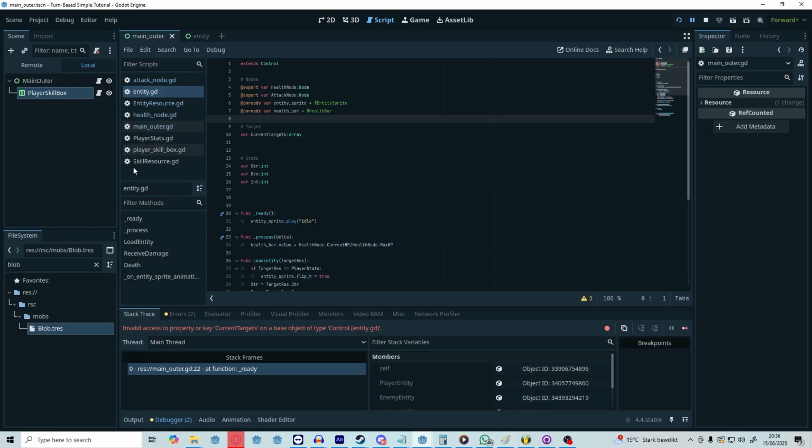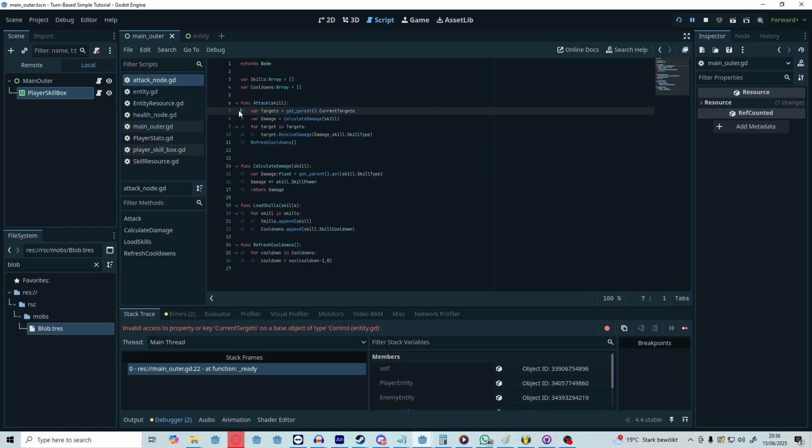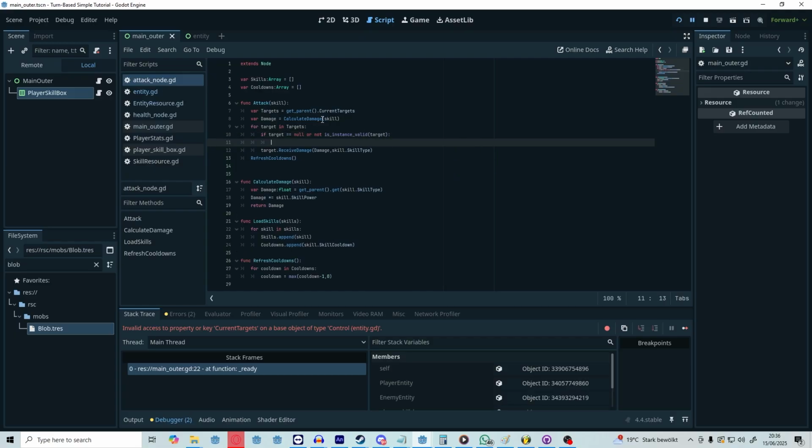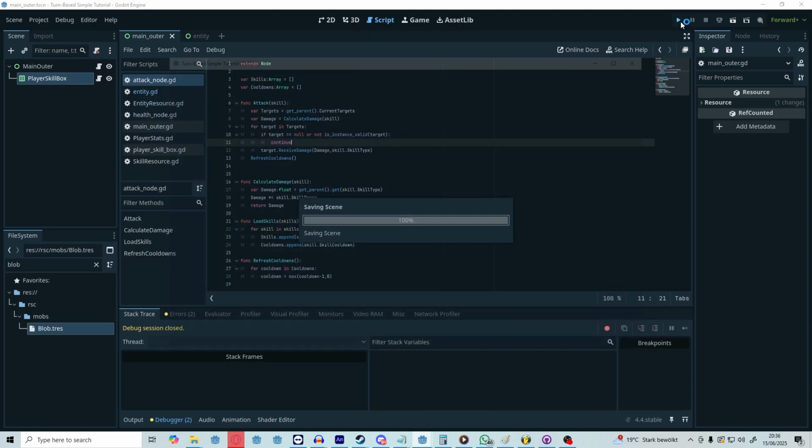It's meant to be like this. And then in here, we do if target equals null or not is instance valid target, continue. That will skip a target that doesn't exist because it's dead.